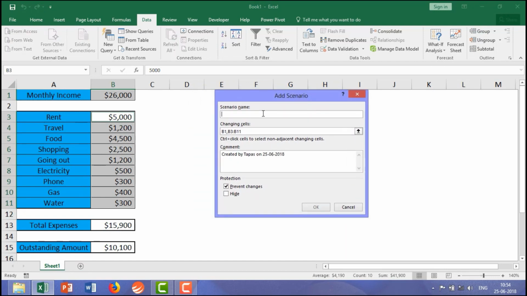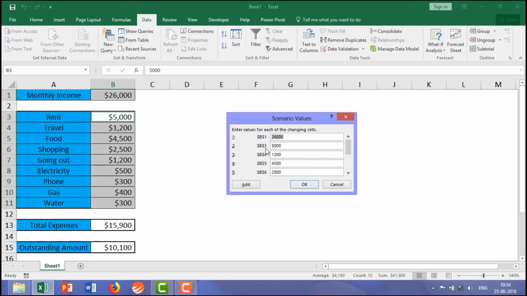You can give Original, or I am giving 2018 here, because different companies give increments in different years. You can give whatever name is best suited for your data. Here the comment is optional; you can give a comment or delete it. The moment you click OK, you have the scenario ready.